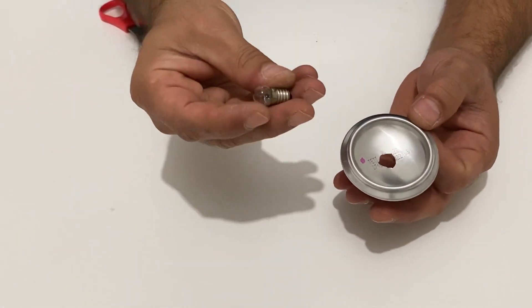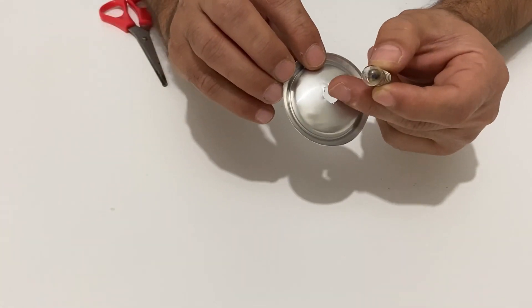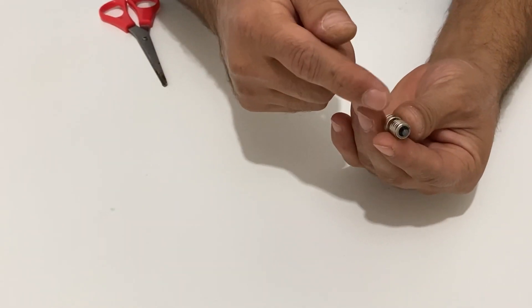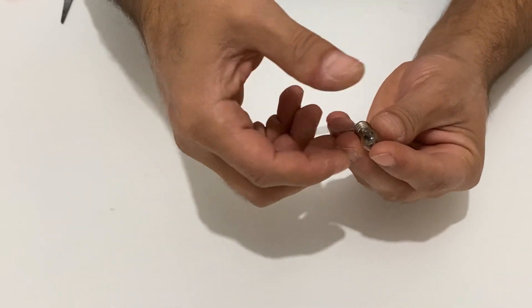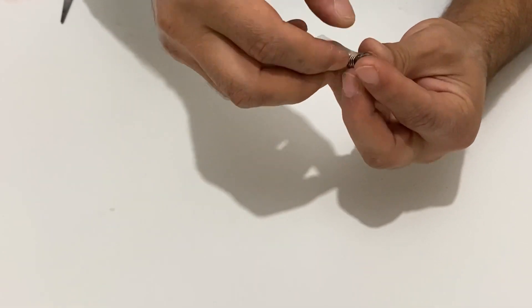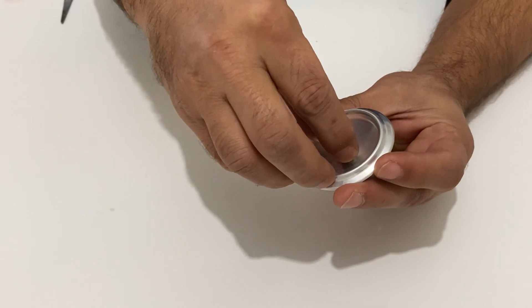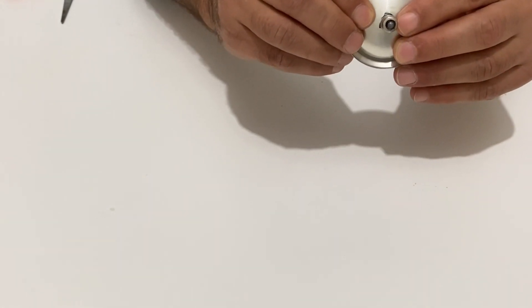Before putting the bulb, I will cover this part of the bulb with tape in order to prevent short circuit with the mirror. As it's metal, it could be a short circuit when you put the bulb into this hole. Now I'm going to place this little bulb into the mirror, into the hole. Now I'm going to make the cable connections.